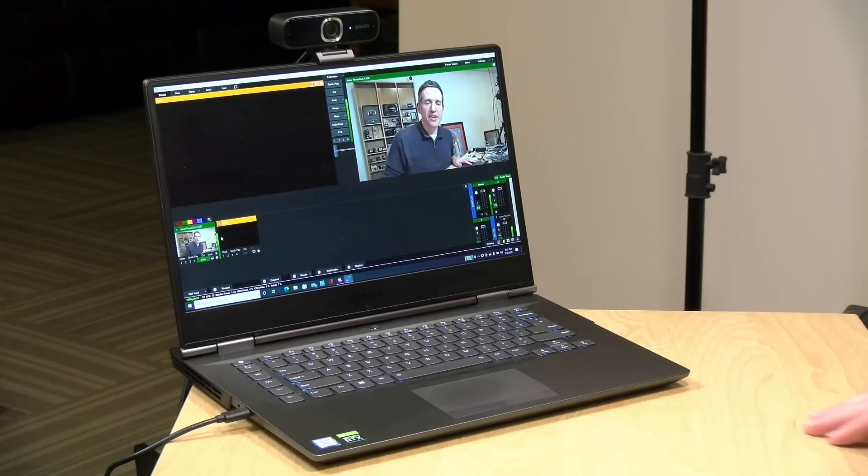Now you can hear the audio coming out of the camera's microphones. It sounds fine for a webcam — nothing spectacular. It does have built-in noise cancellation, but you can't turn it off. I found it often misinterprets what it's hearing and you'll get occasional dips in audio. It does a pretty good job filtering out fan noise from a laptop, but it has a harder time with louder white noises. When the camera is zoomed in on the aggressive panning feature, you can see it loses some visual quality and clarity because it's digitally zooming on that 1080p image.